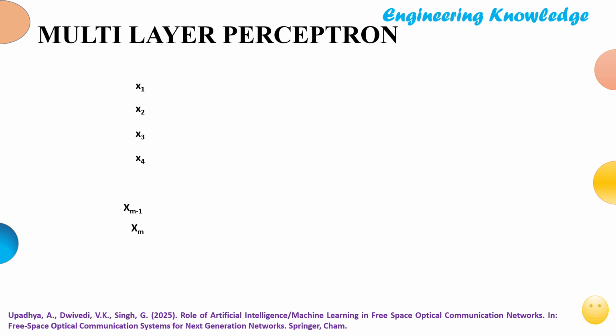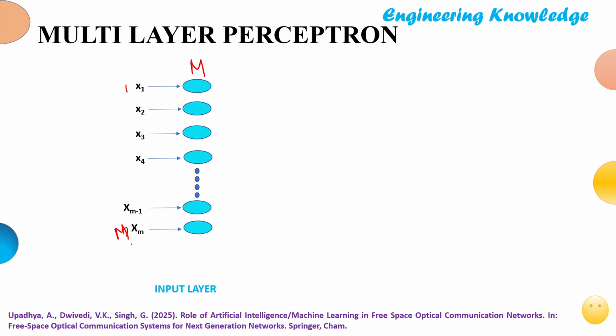So MLP has a set of inputs. These are provided to a number of neurons. How many neurons are here? You can understand that the number of neurons in this will be m, because there are 1 to m inputs. These will be the input layer. Then we will have hidden layers. I am just showing here one hidden layer, and it will be connected to the input layer. Not necessarily will the number of neurons in the hidden layer be equal to the number of inputs. They can be more or they can be less, but they will be connected.